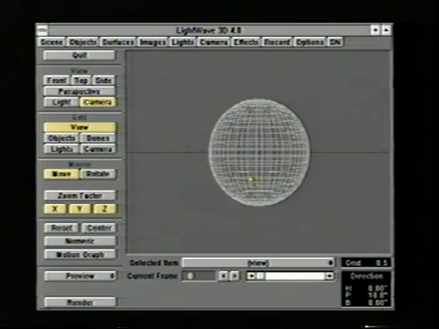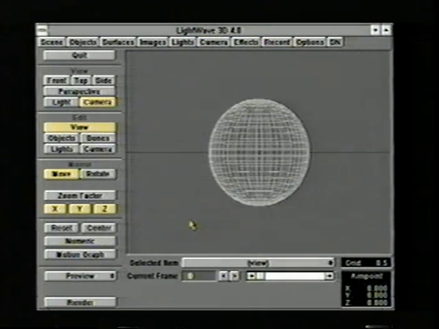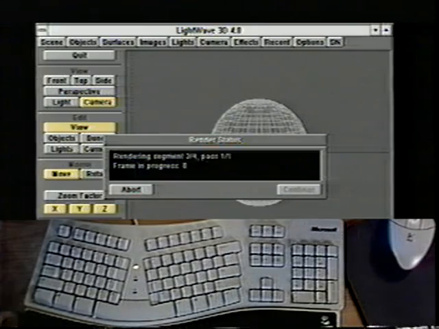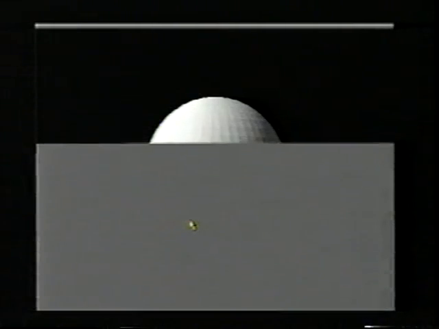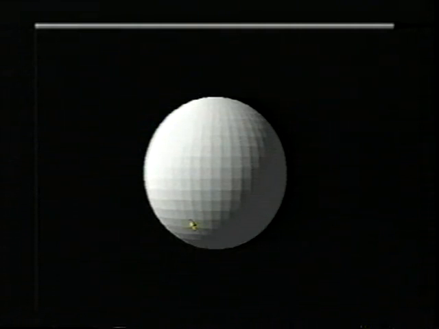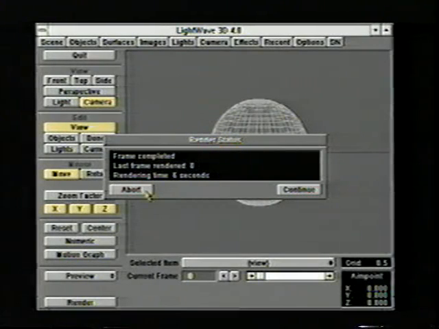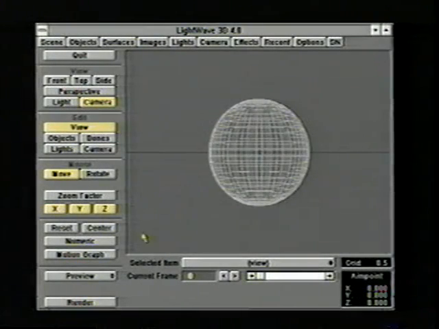Okay, now let's just render this out. I'm going to go to the Record panel, choose Full Size Window. I'm going to hit F9 just to render this window out. And notice by default we have a couple of things going on here. First of all, we're seeing all of the faces or polygons, and also it's just that default white color. Every time we create a new object and bring it into Layout, this is what it's going to look like. So I'm going to click on the mouse button to clear the full-size window, hit abort.